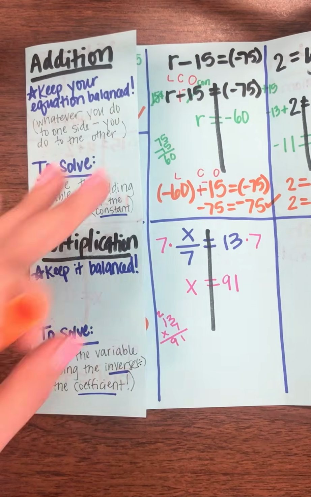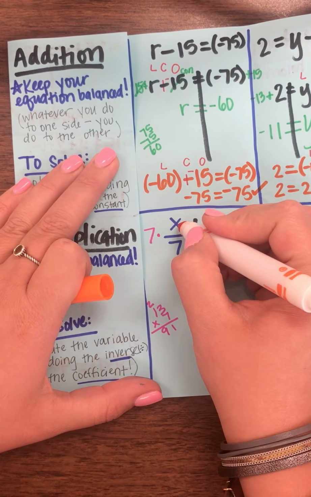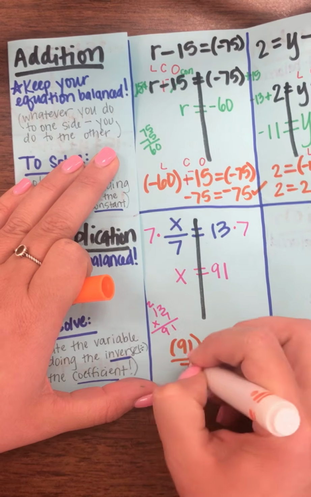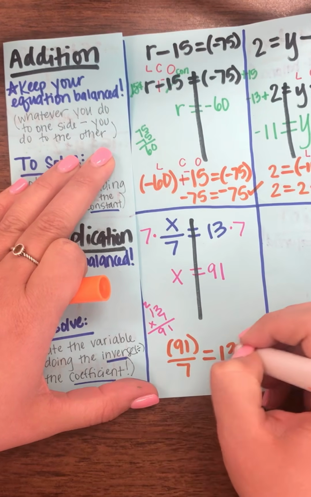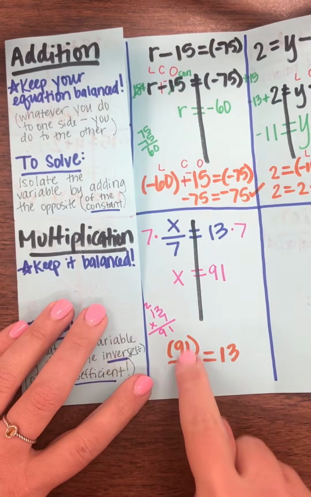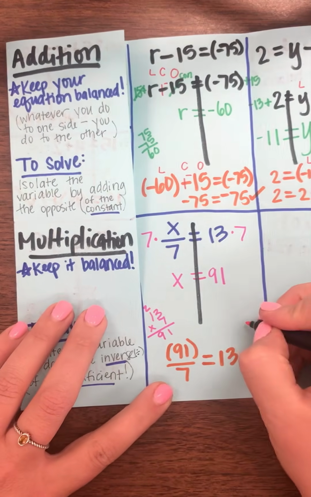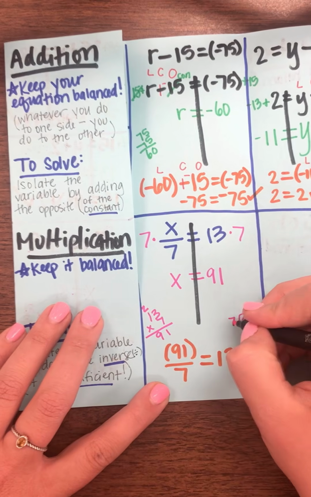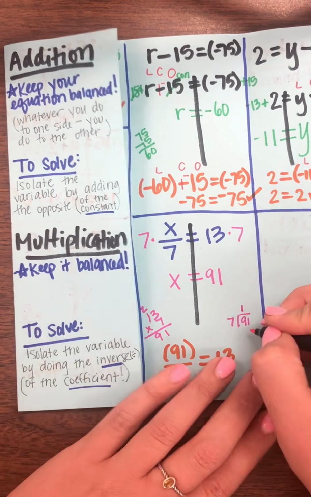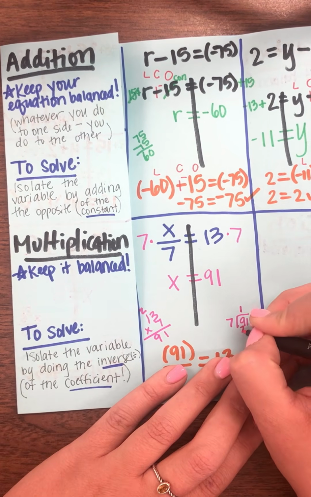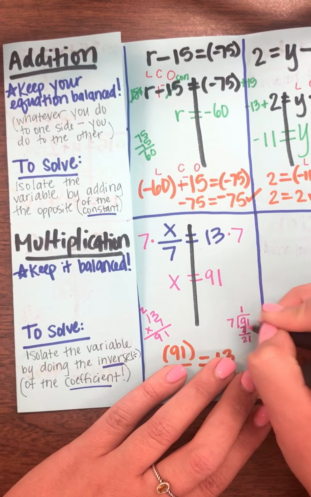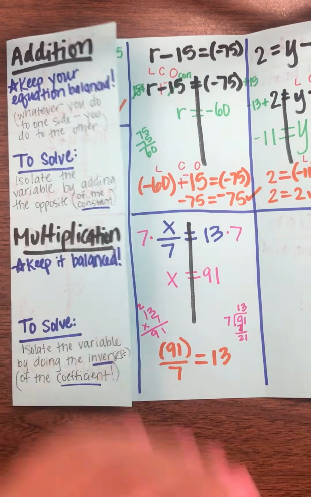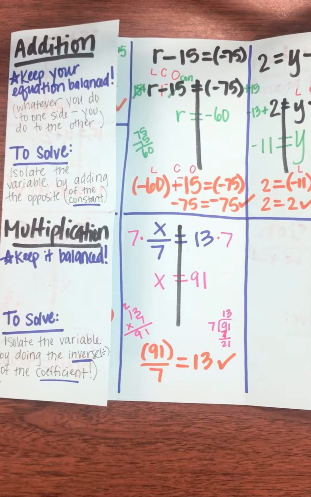Still the same thing, we could do our check step here. The only difference is whenever I'm plugging in, 91 over 7 equals 13. So I wonder, 91 over 7 means I'm dividing, right? So I could do some checks and I could say, okay, 91 divided by 7. 7 goes into 9 one time. That's a 7. 7 goes into 21 3 times, and I get 13. So that is the correct answer.